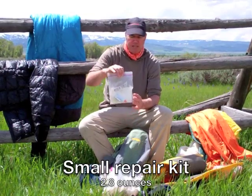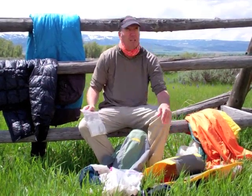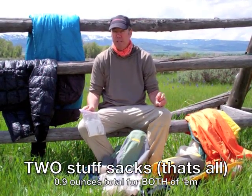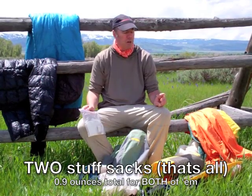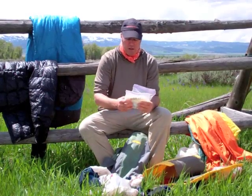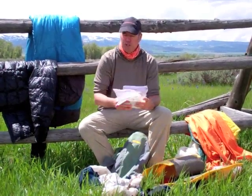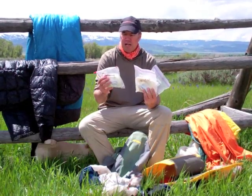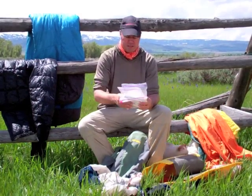And I talked about not having many stuff sacks. I have 2 stuff sacks. Those are for the food and for the cook gear. And I also have some Ziploc bags that I use for storage. So in essence, I do have a few extra stuff sacks, but these Ziplocs will last many, many seasons.